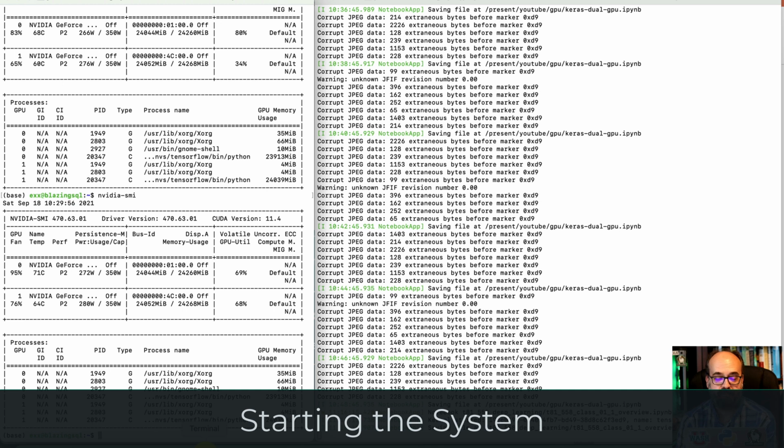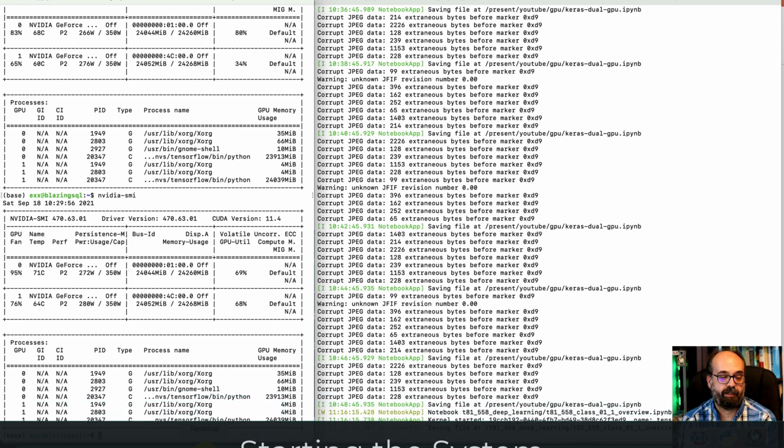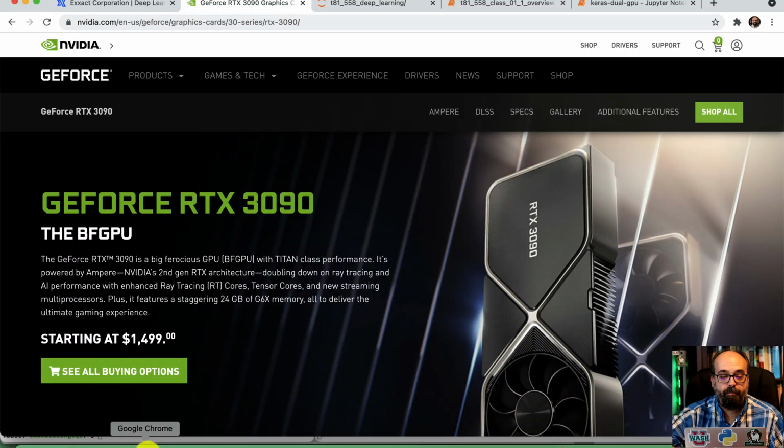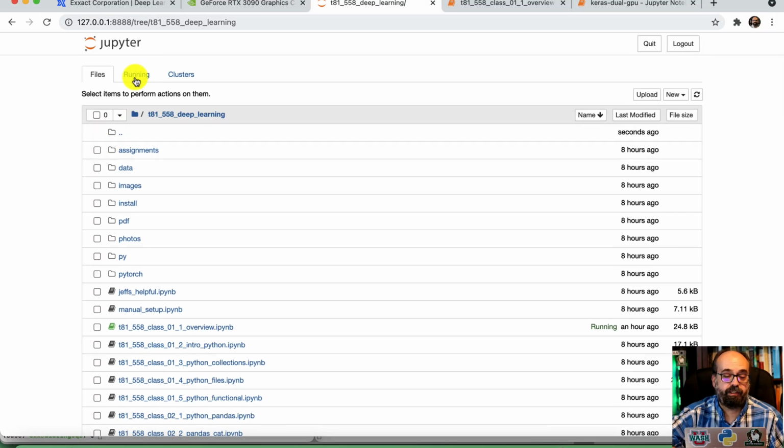So let's jump on this machine and see what we can do. It's running Ubuntu, and this is really a pretty similar setup that I might use if I were connecting to a machine in the cloud. So what I do to get all of the access that I need is I connect to it through a terminal. So we're doing SSH, but I use tunneling. The tunneling allows me to also connect up a web browser. And you can see it here. I'm running Jupyter. This is all running completely through the Ubuntu system on the other side.